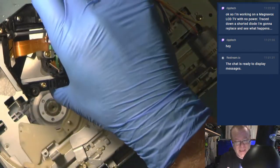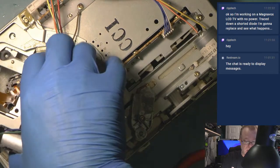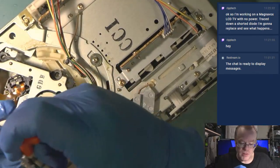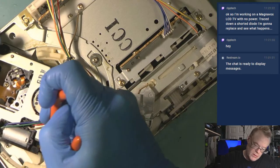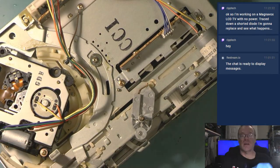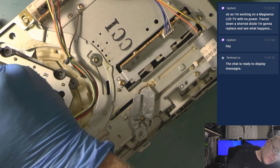Alright, so let's put this back together now and watch this cable. Yike. Okay. Goes like this. Right? Yeah. One there, one there, one there, one there. Okay. I wonder if, get the light out of there. I wonder if that'll fix it. Let's find out. No, get in the hole. Come on. All right. Yeah. You need some light, but I don't need it in the frame. All right.